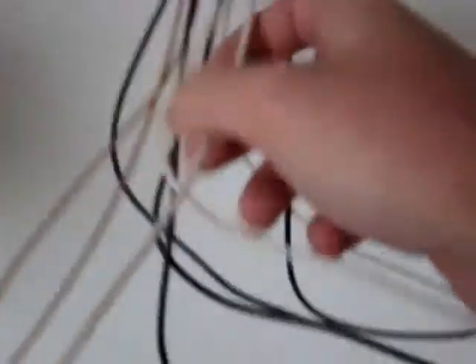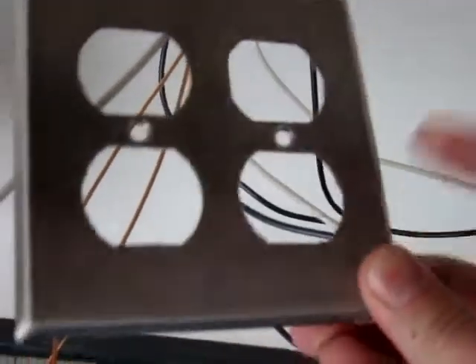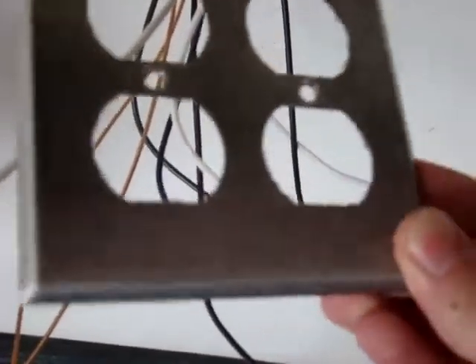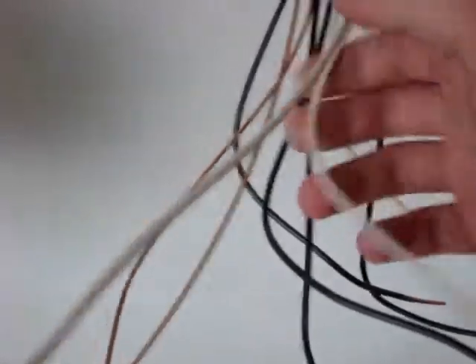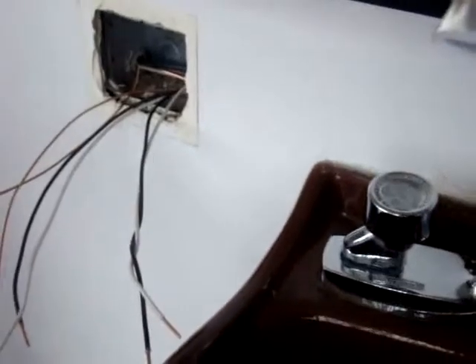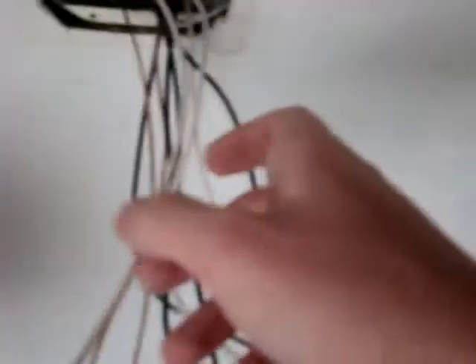They had no GFIs before. Here's all these wires coming out of this box. I could only find covers with decor for GFIs, so what I had to do was put two GFIs in one box and then run the load wires going to the next box. So these two will be two GFIs here, and two not GFIs but they're protected. And then the same on the other sink.